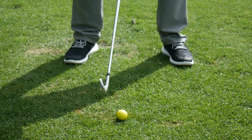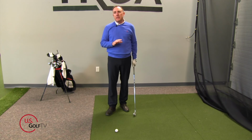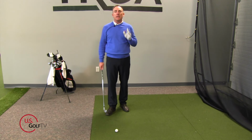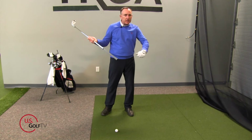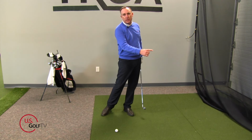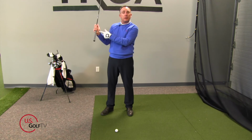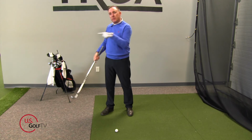Now the last thing I want to talk about here is something that we can do in the actual golf swing. So in the golf swing, now this isn't 100% true, but I found it to be about 85% true. In the transition, if the golfer feels like they're pulling the club with their lead hand, that will also help move the bottom of the swing forward. The opposite of that would be if they accelerate the club with their trail hand, which for me would be my right hand. When I accelerate it with my right hand, that moves the bottom of the swing backwards.